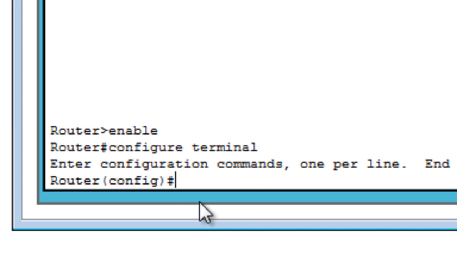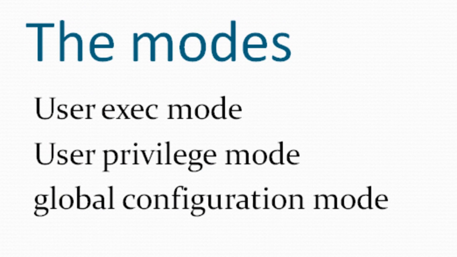Press enter, and now if you see the parentheses, inside them you see config and the pound symbol. That means you are in global configuration mode, and this is where you're going to stay most of the time to configure your Cisco router. You have to keep that in mind. So that's what I want you to understand. Now let's go back to the presentation.